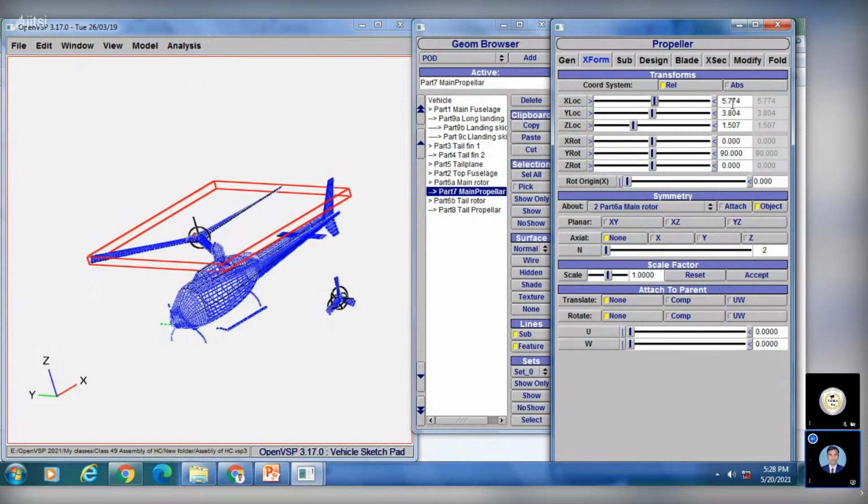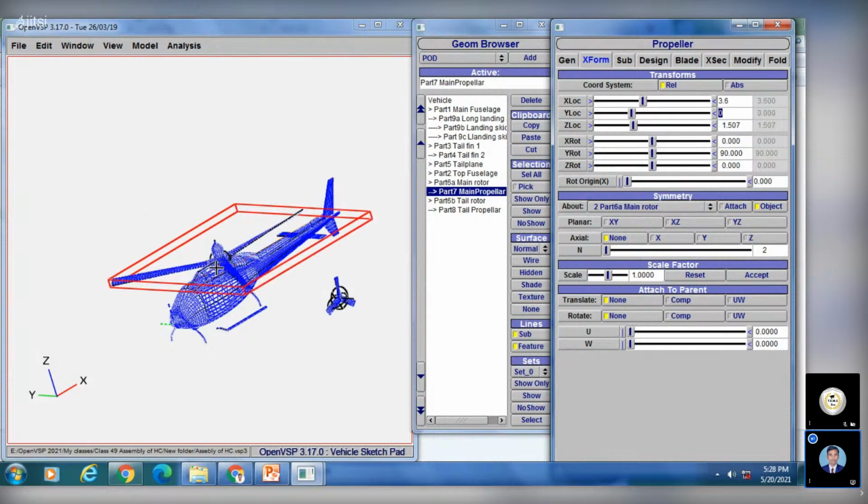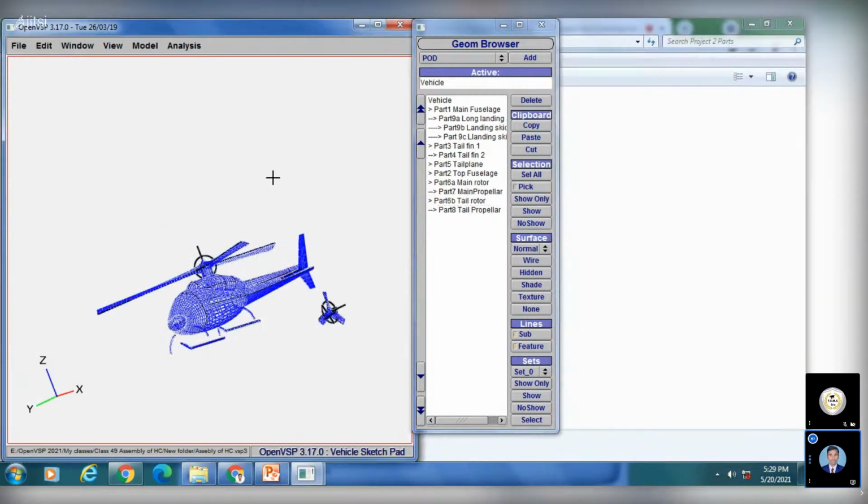So if you know that location point coordinate, then just type. I know, that's why I'm typing 3.6, enter. And Y we have to maintain 0 because here we have to fix, no. So that's why Y coordinate is 0. And our Z location 2.5, sorry, 2.050, enter. Yes, so it is fixed.